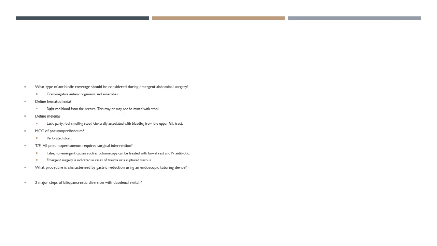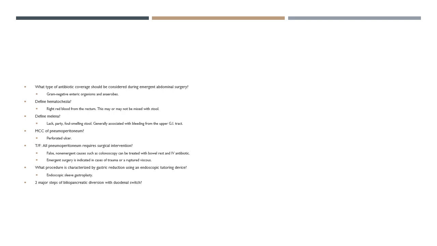So what procedure is characterized by gastric reduction using an endoscopic suturing device? This is going to be endoscopic sleeve gastroplasty. So this is going to be a suturing device. Remember, this is not cutting, it's just suturing the stomach. About 80% of it is going to be endoscopic sleeve gastroplasty.